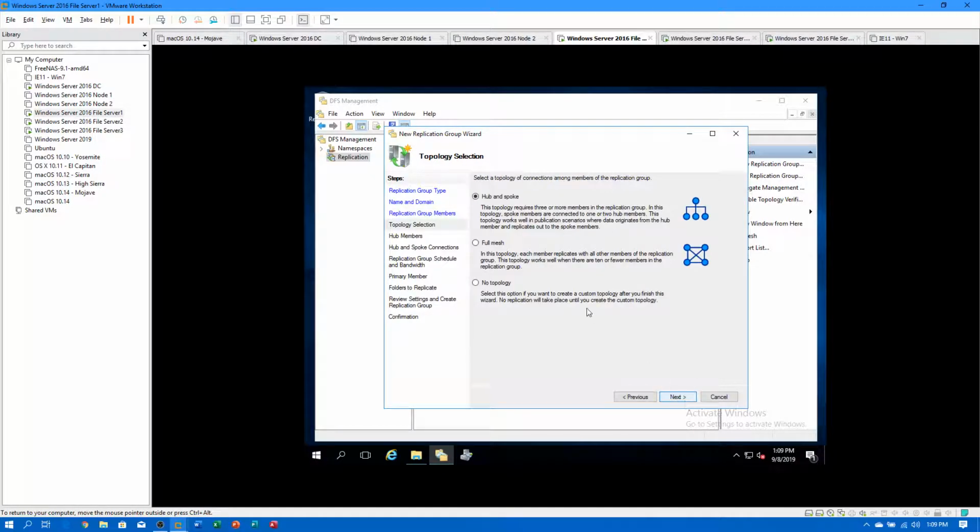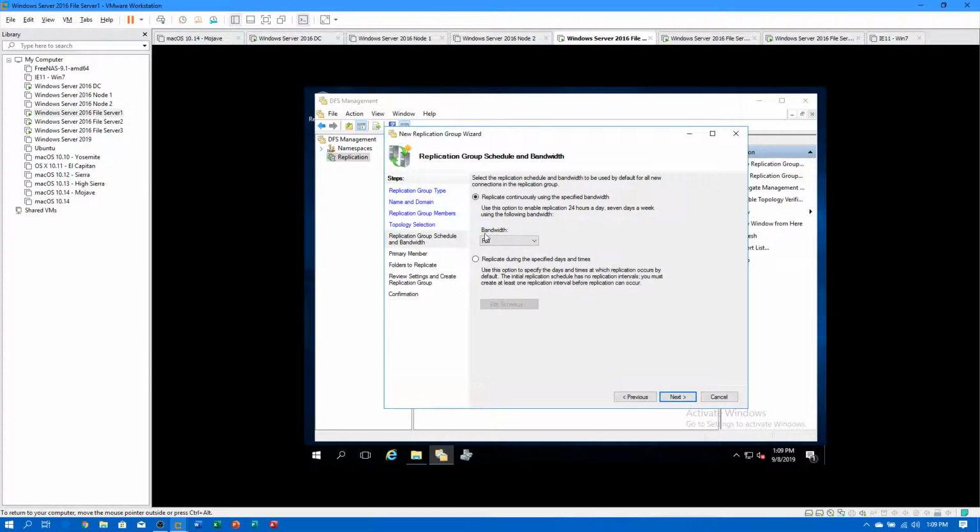Next, and we're going to do, you could do a full mesh, which replicates with all members, or you can have one replicate downward. So let's do full mesh, because we want, if it changes here, it moves back to here. If it changes here, it moves back to here and here. So let's do a full mesh. And it says there are 10 or fewer members in the replication group, right? So if you have more members, you want to go here. So let's do full mesh for this.